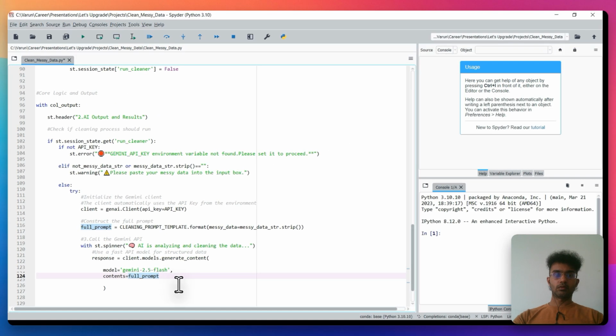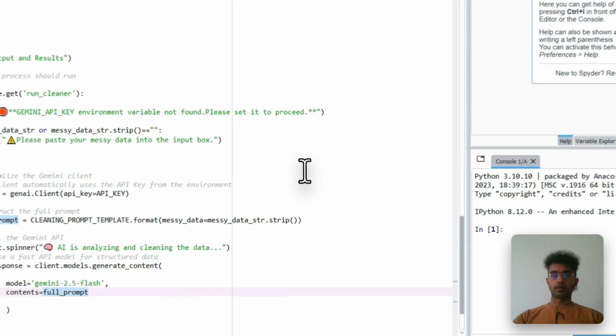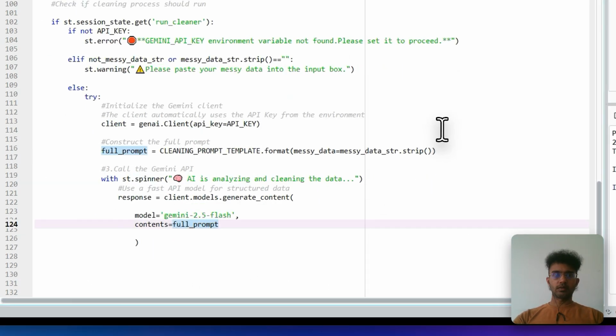So let this process. Let's now in the time for the editor to process contents full prompt, and that's it.